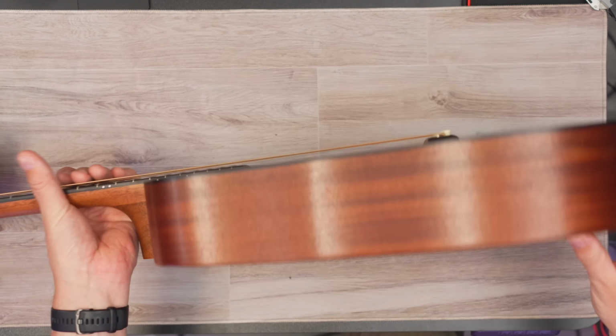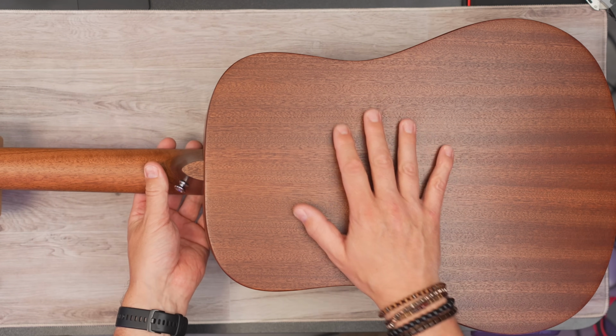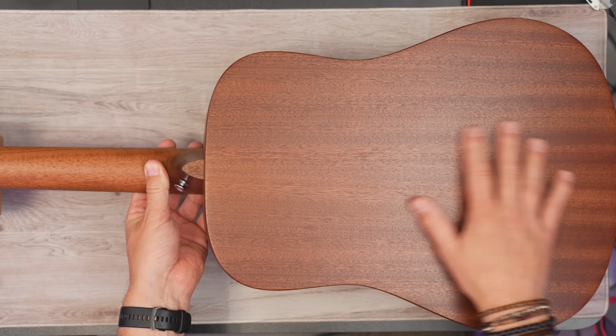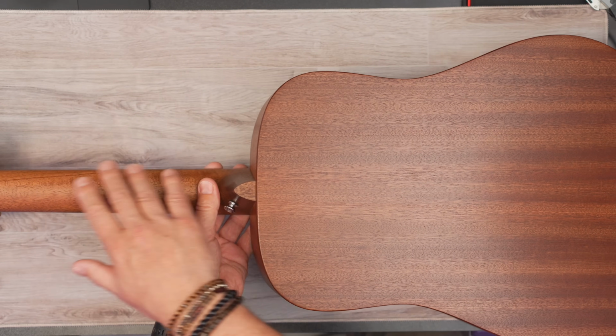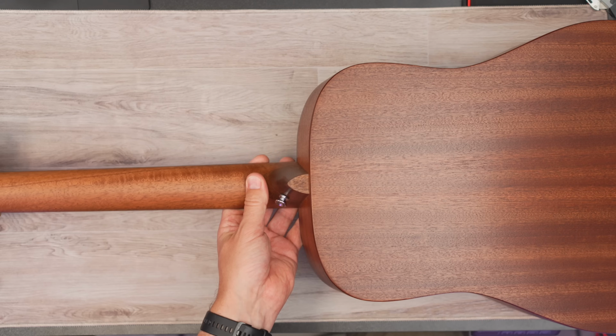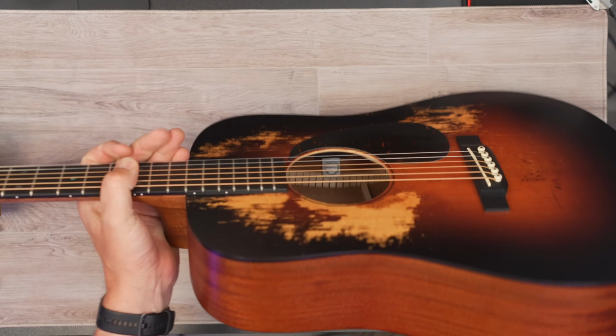Then we have the back and sides in sapele, which looks very mahogany-ish and feels a little bit unfinished in a good way. I like that. Then as for the neck, which is very satin and very smooth, this is select hardwood. And I don't know what Martin mean by that, but that's what it says in the specs list.